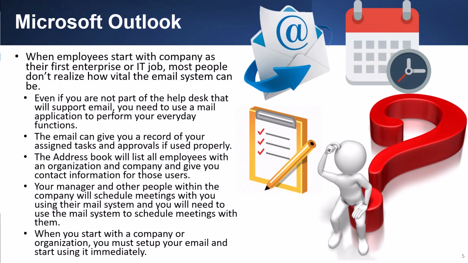When employees start with companies as their first enterprise or IT job, most people don't realize how vital the email systems can be. Even if you're not part of the help desk that will support email, you'll need to use a mail application to perform your everyday functions. The email can give you a record of your assigned task and approvals if used properly. The address book will list all employees within an organization and company and give you contact information for those users. Your manager and other people within the company will schedule meetings with you using their mail system, and you'll need to use the mail system to schedule meetings with them. When you start with the company or organization, you must set up your email and start using it immediately.